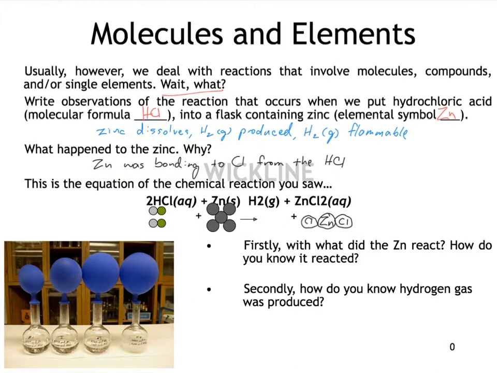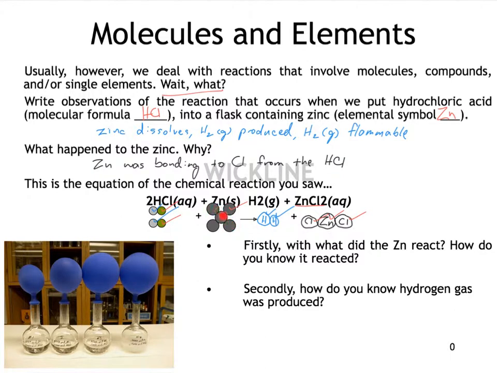So I started with the one that I was interested in first, which was the zinc chloride. I can see from the formula that it's 1 zinc and 2 chlorines. So I have 2 chlorines here, which means that I've used this chlorine and this chlorine. And I've also used 1 zinc. So I've used this zinc. But there's a lot of stuff that I haven't used. So these 2 hydrogens haven't been used. They bond together to make this hydrogen. So now I can account for these. So there's 1 hydrogen, another hydrogen, and here they are in the reactant side. So now I can see I've used up all of this, and I have this left over.